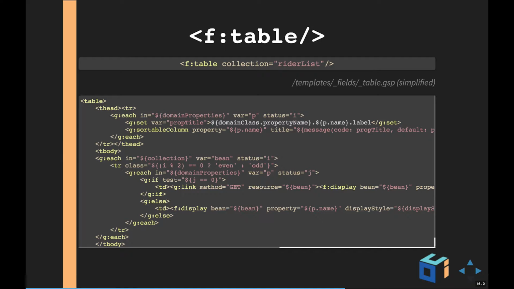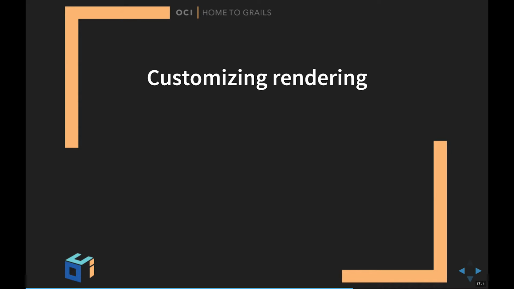That is actually a copy of the templates. So we can go in and change that. I don't know. That's the short answer.